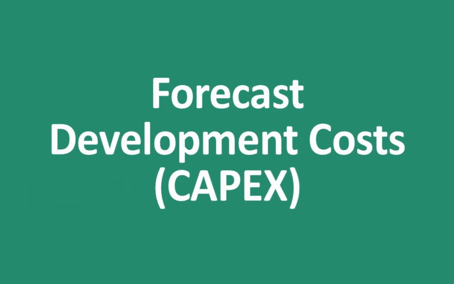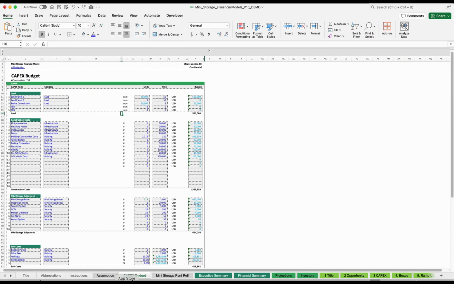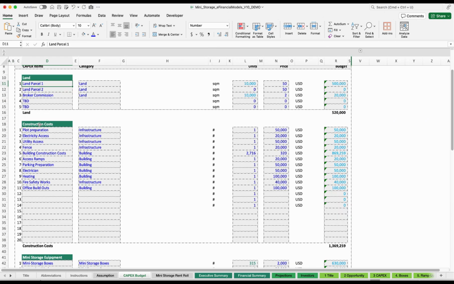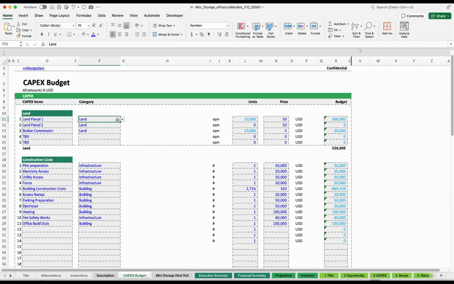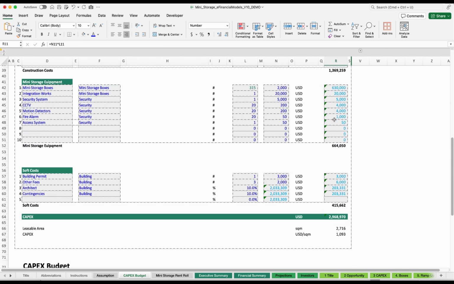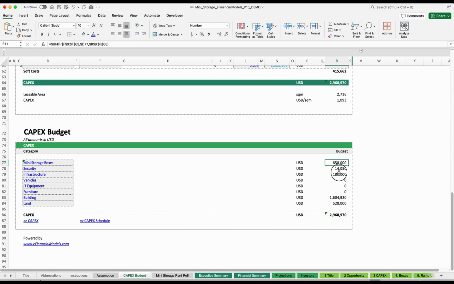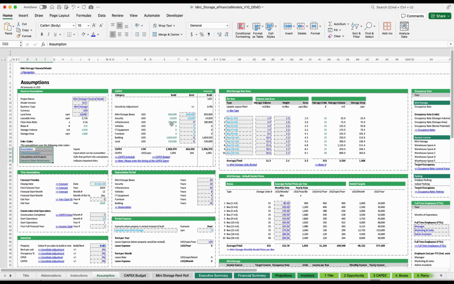Let's first talk about the cost it will take you to build this mini storage site. And for this we have a worksheet. It's called capex budget. And the idea is that you simply are going to list all the cost positions which will occur, and then that you will allocate it to one of the fixed asset categories, so that later we know how to depreciate those assets, and inputs where you can basically use to estimate this capex budget. And then this is all summarized here, and we'll go into our assumption sheet. This is for the scenario we were to build.